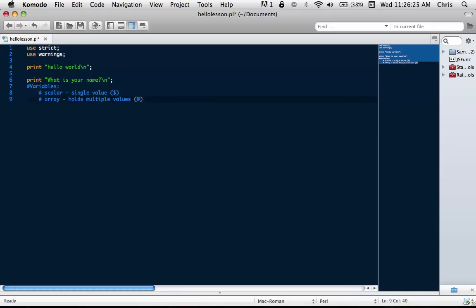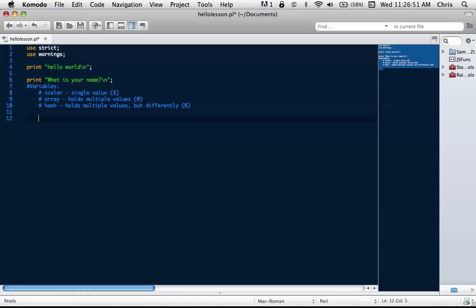And it's denoted by an @ sign. Okay. And then there's also the hash, which also holds multiple values, but the way it organizes them is different, to be specific, and we denote this with the % sign.